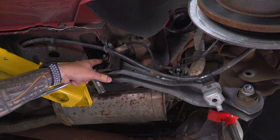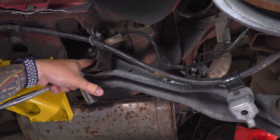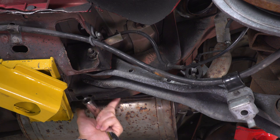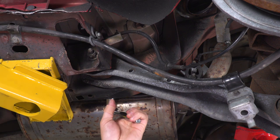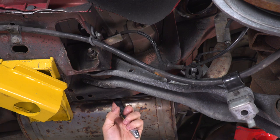All right, so next up is gonna be the top bolt holding on the top of our lower control arm to the body of the vehicle. Now, this nut on the bolt here is going to be a 21 millimeter. The bolt head on the opposite side is a little more difficult to see, and it's right in front of this muffler. That's gonna be an 18 millimeter bolt head. So I got my ratchet here, and I'm gonna put that guy up into this hole to hold the bolt head. I know you guys can't see this, but it's literally the other side of that.